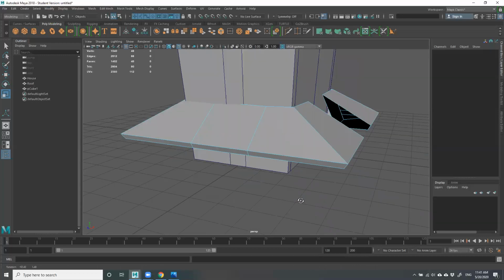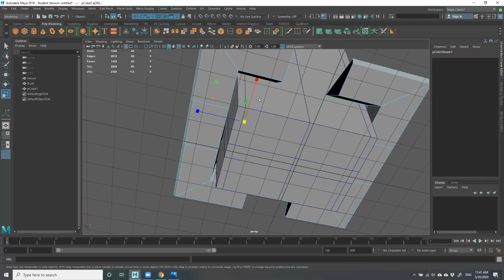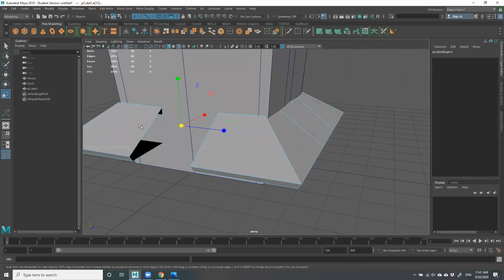And now, let me show you guys one more thing. Let's take this. Oops, this loop. Pinch that in here. Let's take this one here. Oh, I see. I had the symmetry turned on. So I'm going to fix this part here so it's still even. So I'm going to select this loop.